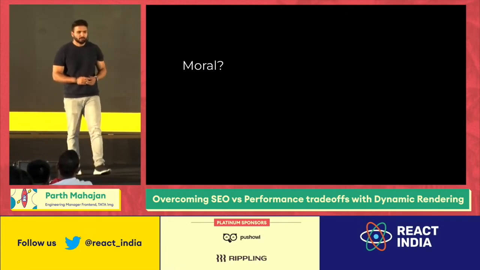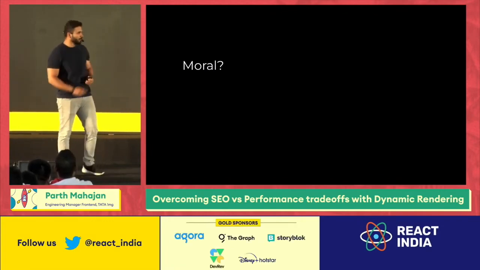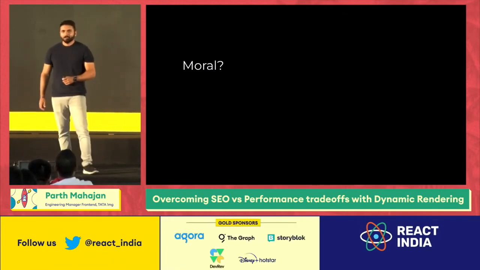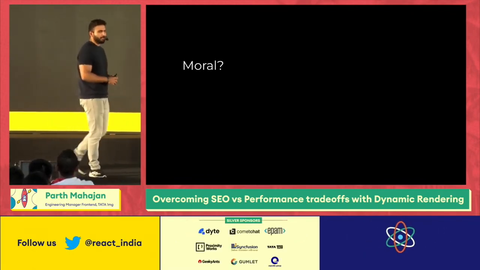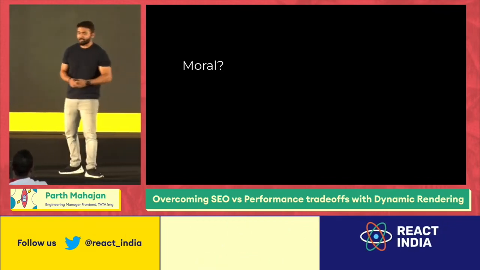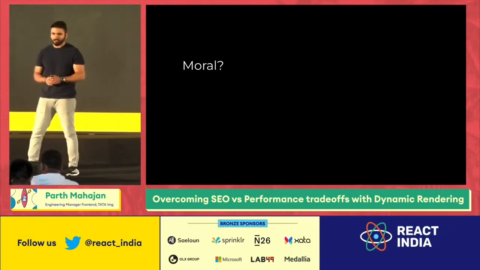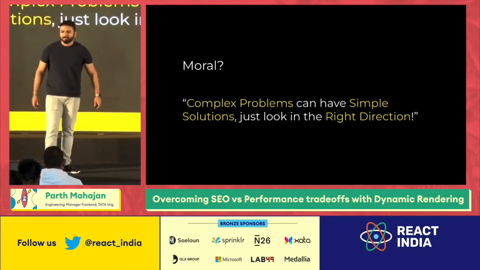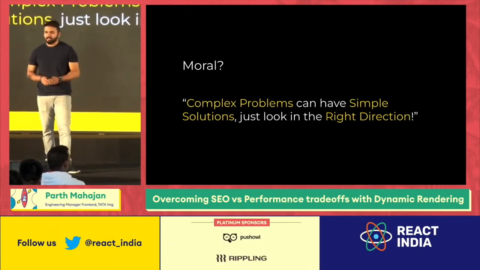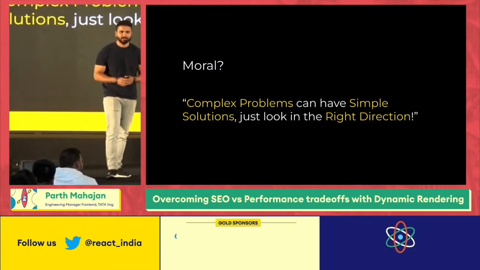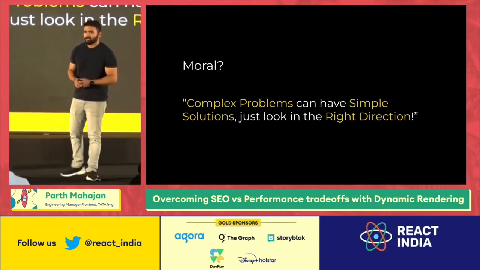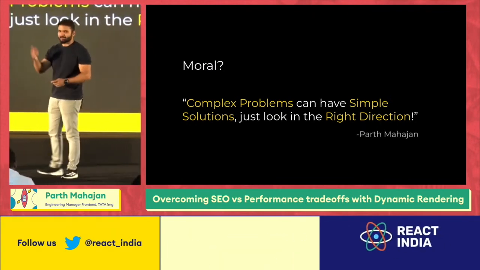So, coming to the moral, I think no story is complete without a good moral behind it and a vision supporting it, right? So the moral is that complex problems can have simple solutions. You just need to look in the right direction. And this is not by any famous author, this is by me.